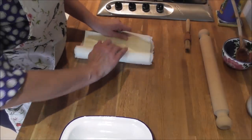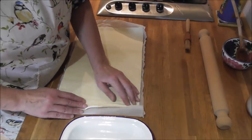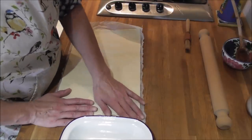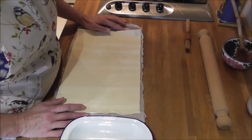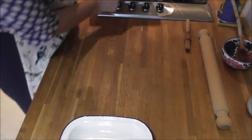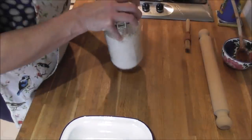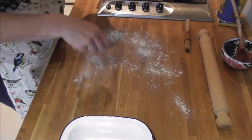Okay, yes, super lazy, I know. Ready-made puff pastry, but like I say, I got this in for Christmas, wasn't sure what I might be making. Got some in when it was on a bit of an offer and then didn't use it. I'm just going to roll it a little bit more, so let's have a little bit of a scattering of flour.